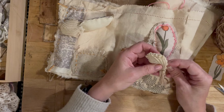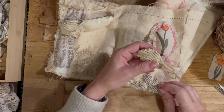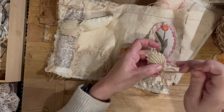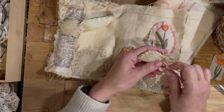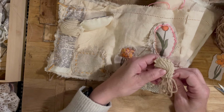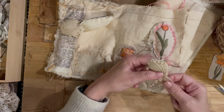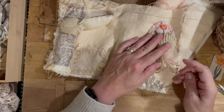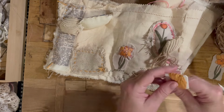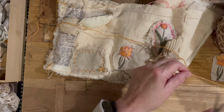I don't think I'll keep them all this beige colour, but I haven't got any thread at the moment. Or probably I need to go through some of my sewing basket threads and see. There we are. Let's leave those ones down there. And let's put some of Judy's mustard in there as well. And just see what happens. If you like, I'm the guinea pig.